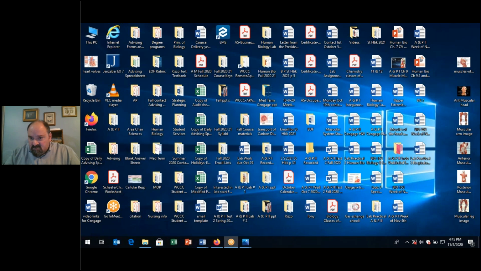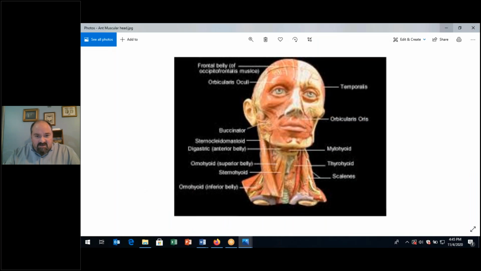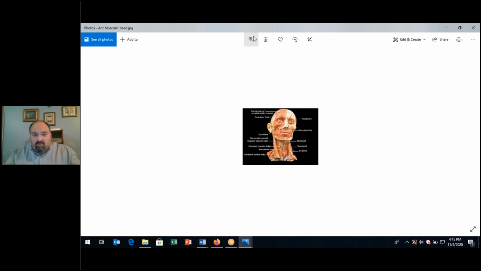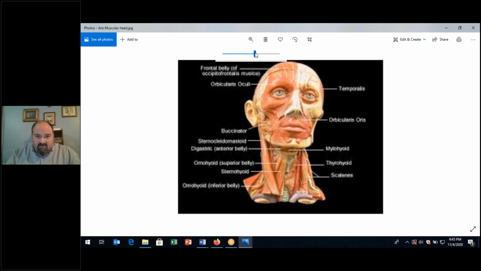So let's go to our first image tonight that I'd like to review. Let's look at this one first. And again, I will post these images for you folks online in documents and resources, so that this way you'll have images as well as what we're doing in the lab. Because we're going to be doing videos of all of these different models that we have in the lab.